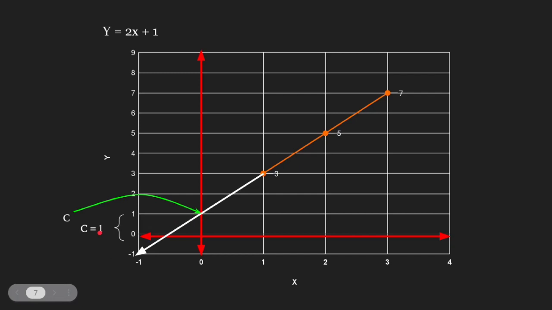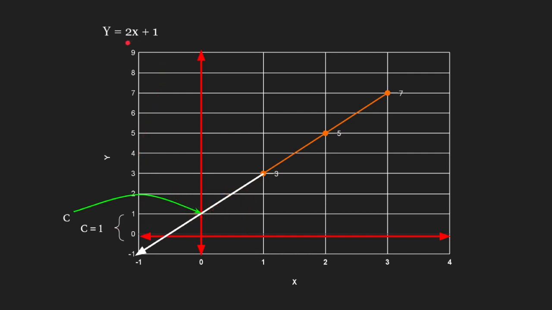I want you to think of intercept as how far the origin of your line is from the x-axis. This is going to be very easy if you understand it that way. You can of course say it is the value of y when x is 0, right? But that makes less sense intuitively when you think of it. I want you to think of it as how far the origin of your line is from the x-axis. That's what we want to know.